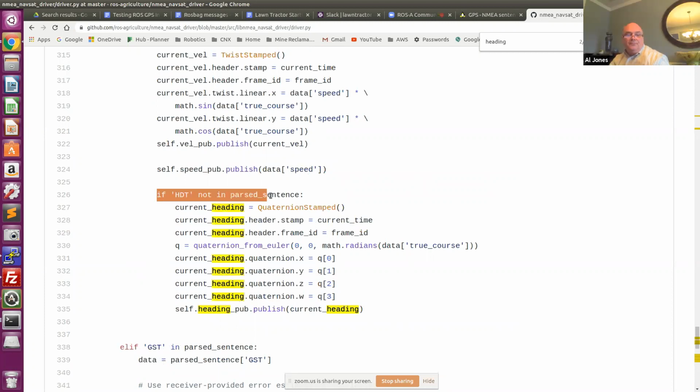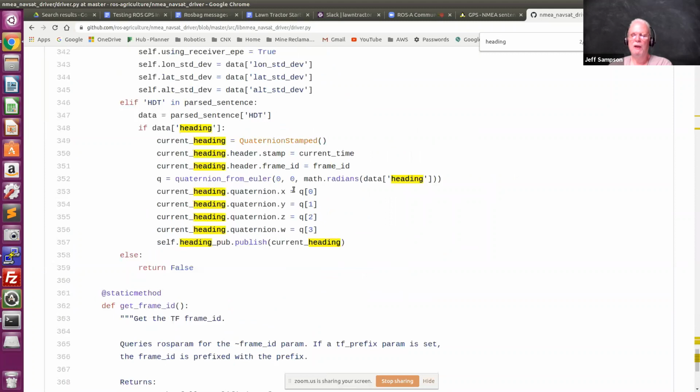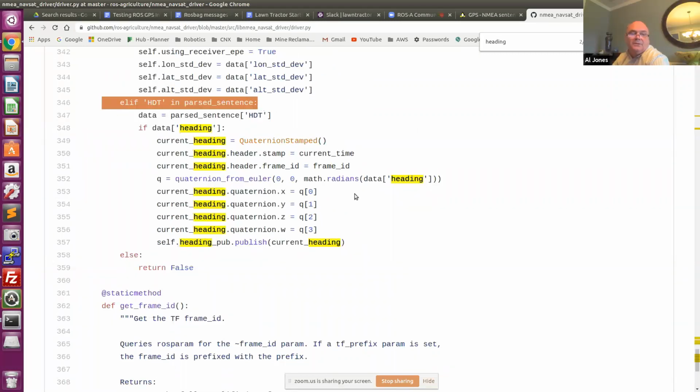Is that what you're looking for? Okay, now go down from there about a page and it'll say if HDT is in message. Right, kind of, you just have right there. Yeah, then they do something, they get the heading apparently from the HDT message. I assume is what they're doing.